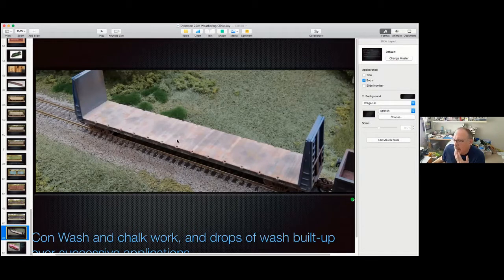Then I came back in with a little bit of black paint. It might have actually been AIM chalk, black chalk diluted with alcohol, and dropped it in there to make it look like spills. It kind of works. It tells a different story. Some of this is done with imagination, and some of it's done from working from a photo. So we're a little foot in each grave there.